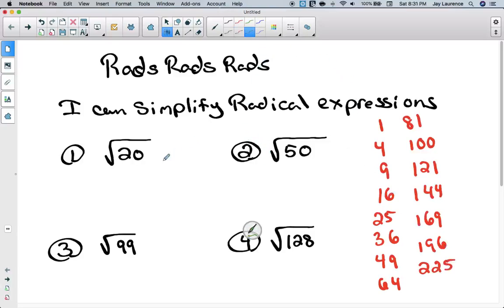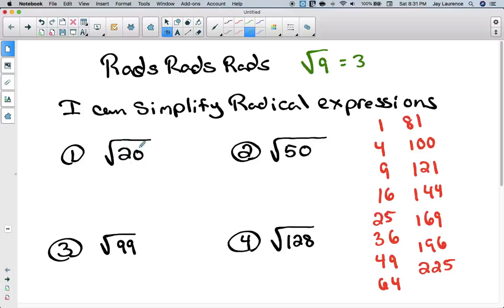Anyway, so if I want to simplify rad 20, like we all know how to take the square root of 9. We know it equals 3 because 3 times 3 equals 9. When I simplify rad 20, I'm looking for a factor of 20 that's a perfect square. Now, the trick is I want to get the largest perfect square factor. I don't want to just get any perfect square factor. Some numbers might have multiple factors that are perfect squares. I want to use the largest one because it makes my life easier.